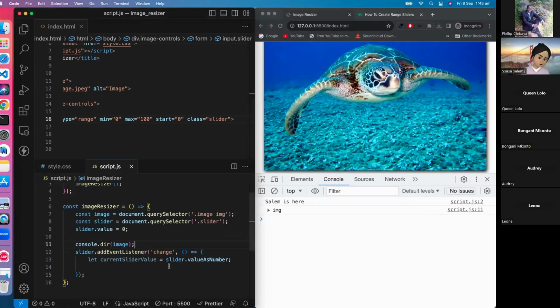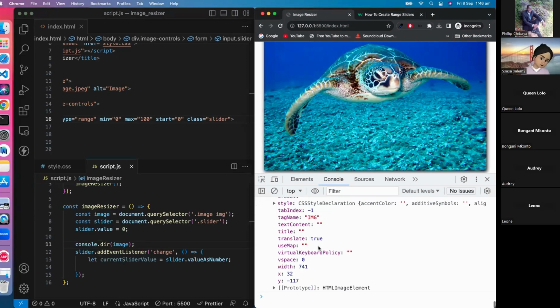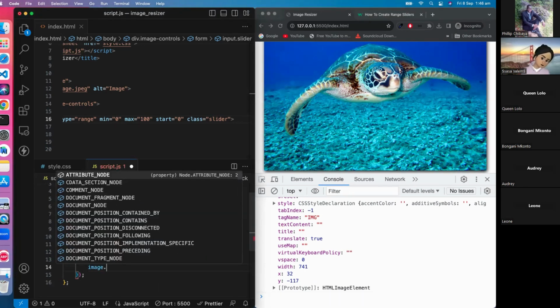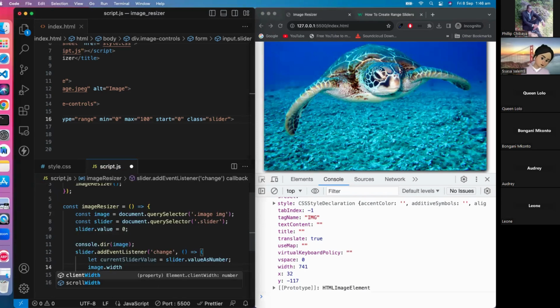Now, let's say since our image has width here, why don't we say every time the slider changes, we go image dot width, okay, is equal, all right, to, now what do we want it to be equal to?